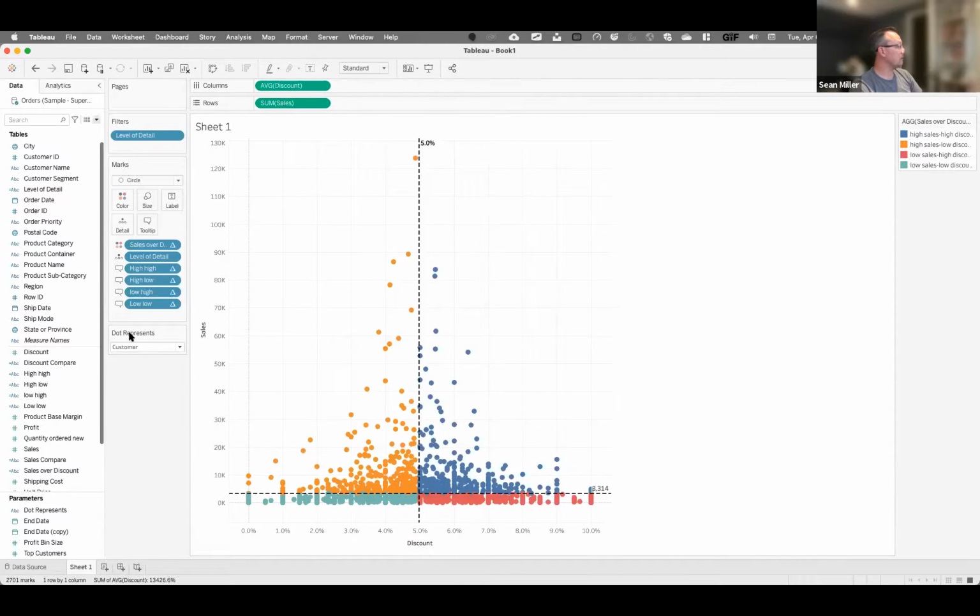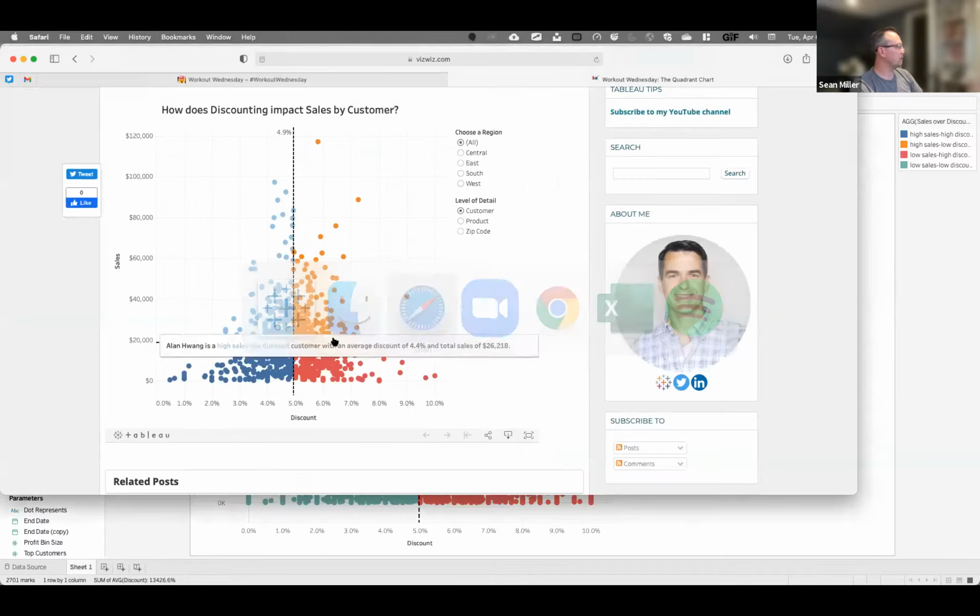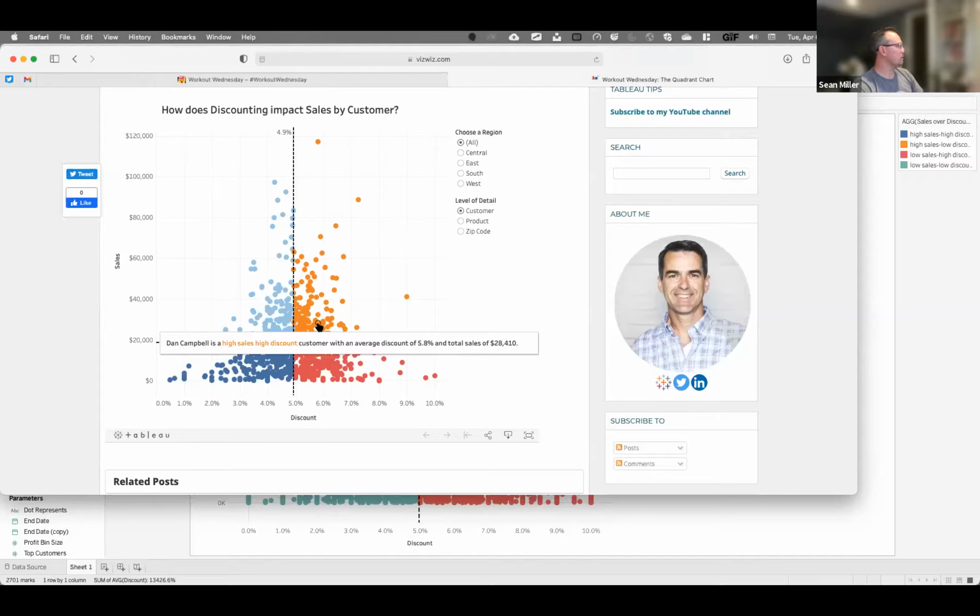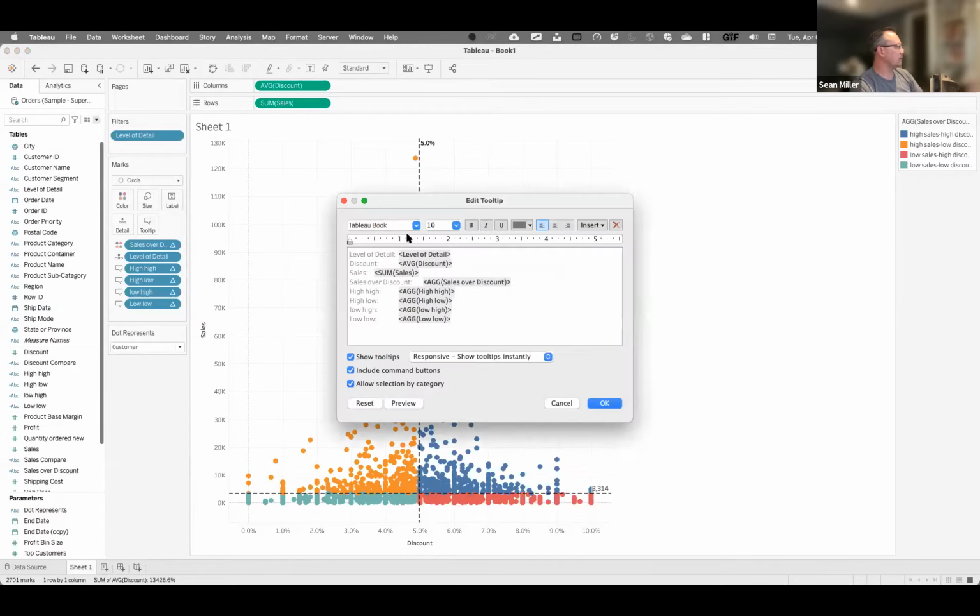Okay. So now I can come in here, and we can say, look, not there. Nope, there it is. Let's try and translate this into Tableau talk, right? So this is level of detail is a return color, level of detail parameter name with an average discount of that and a total sales of that. All right, so let's go back here. Let's get rid of all this. Oh, that's a reset. There we go.